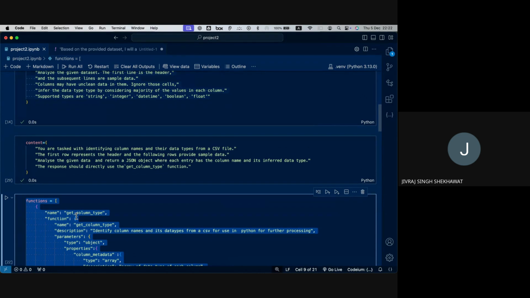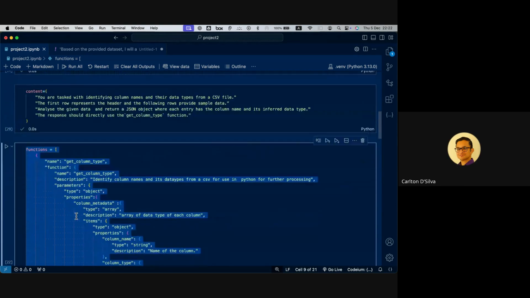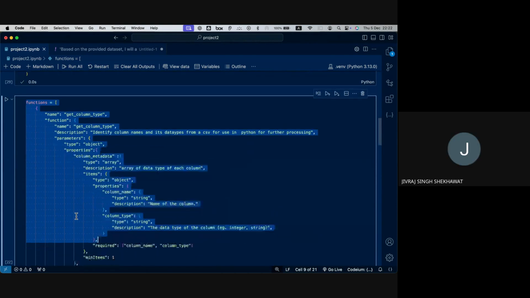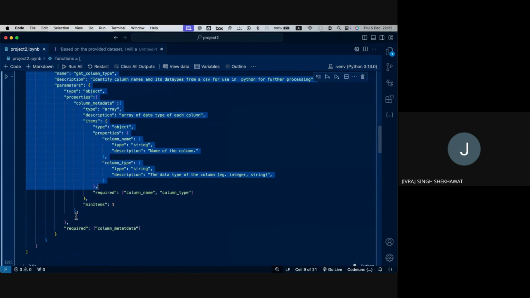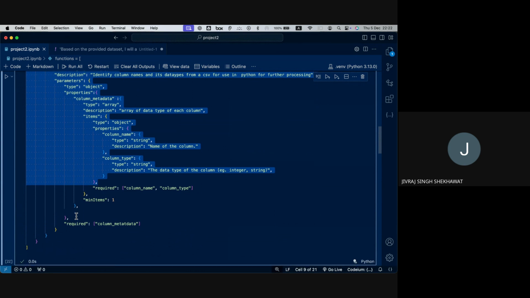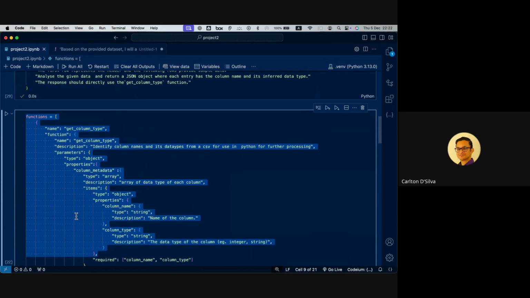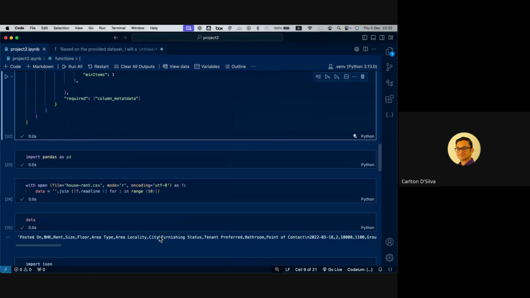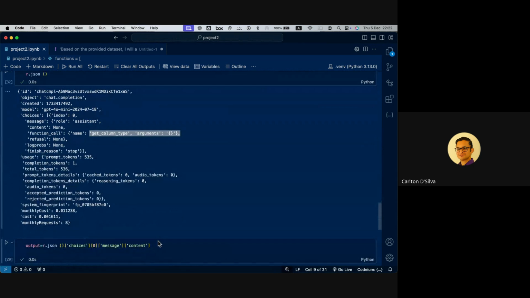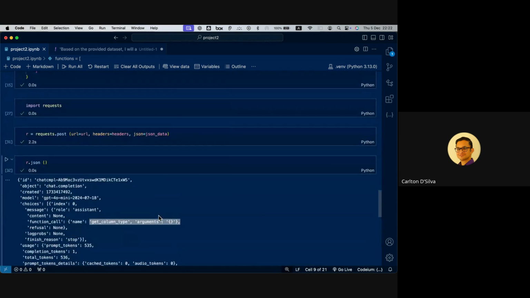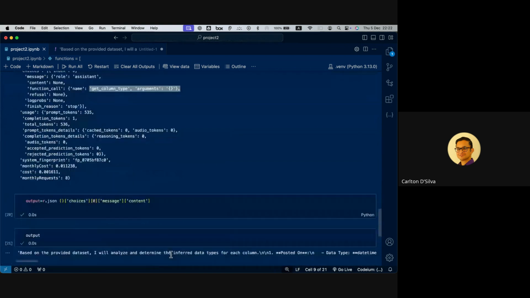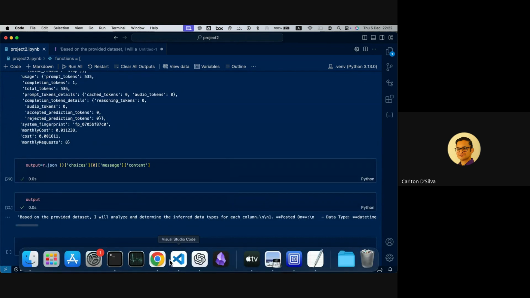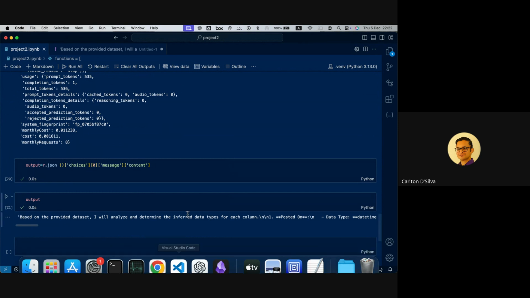Hello? Yeah, go ahead, Jivraj. You were going to say something? So I ran the notebook and I'm getting the column name and the data type of it. Oh, you're getting the output. Okay, why don't you demonstrate it on your system then? There's some mistake I've made in here for sure. So you can show it on your notebook. I'll stop sharing.